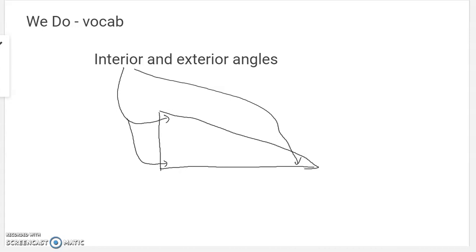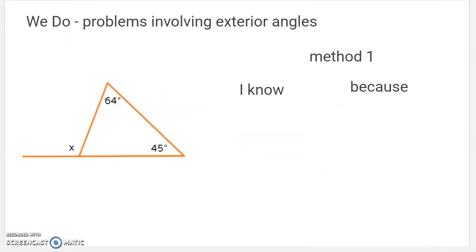Exterior angles, we have to extend a side. Exterior angles are out there. So that's an exterior angle. Or we could have done that on any other side. They're outside the triangle. Exterior is a synonym for outside. Interior is a synonym for inside. So those are what interior and exterior angles are. And we're going to be talking about exterior angles today. So unpause when you're ready, and we'll work on this.